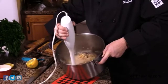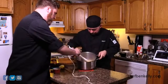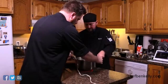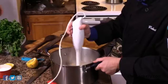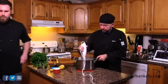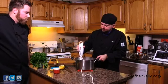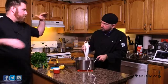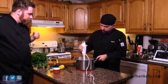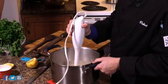Careful. So we got some items up here that we just need to kind of... So I would just flick them down there with that. Or at this point, I would say because you have enough liquid, you could probably just leave that flat. All right. There we go. I think the bigger pot was the right call. The only thing with the smaller pot is then you have less surface area, so you have a deeper... Right. Some renegade cauliflower that just doesn't want to die.